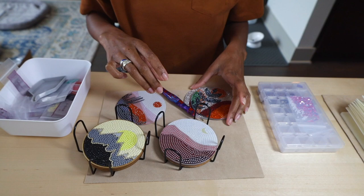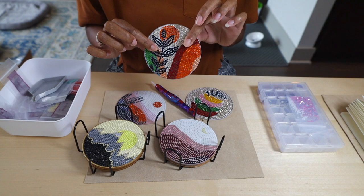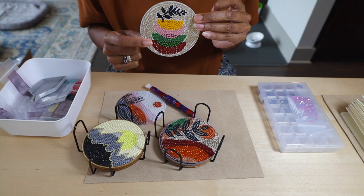so it's a little disappointing, but I think overall the coaster is pretty. I really like the diamonds. The sticky area, the canvas where the adhesive is, is really sticky, so that's nice. The diamonds do stick onto the adhesive. I love this one. I think this is one of my favorite ones. So ultimately, they're pretty. Would I purchase this again?